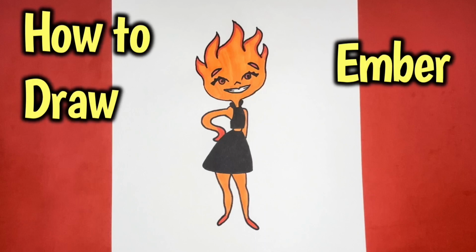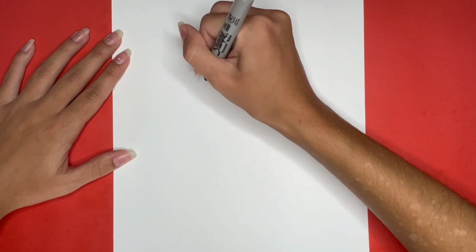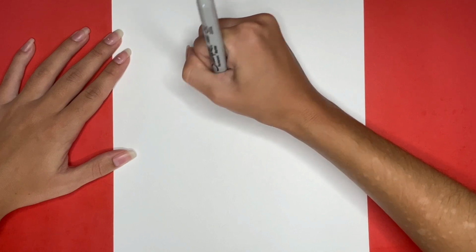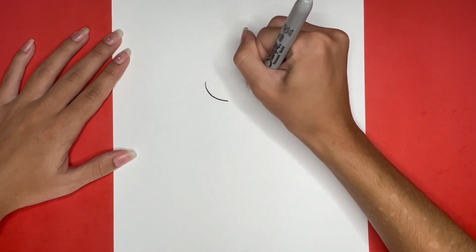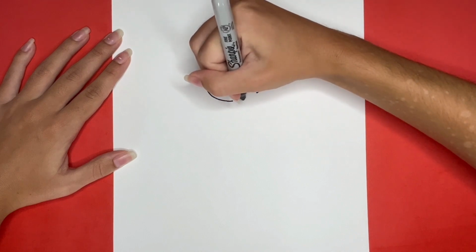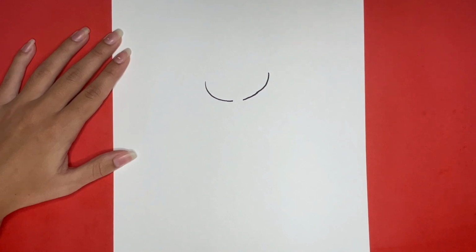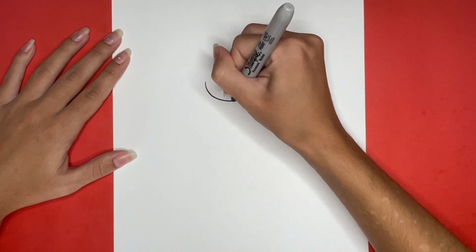How to draw Ember from Elemental. We are going to start by drawing the bottom outline of her face. For this, we are going to draw a wide, curved line with a small break in the middle where her neck will be. Then in the middle where that small break is, we are going to draw a straight line going downwards from each of those curved lines, making her neck.